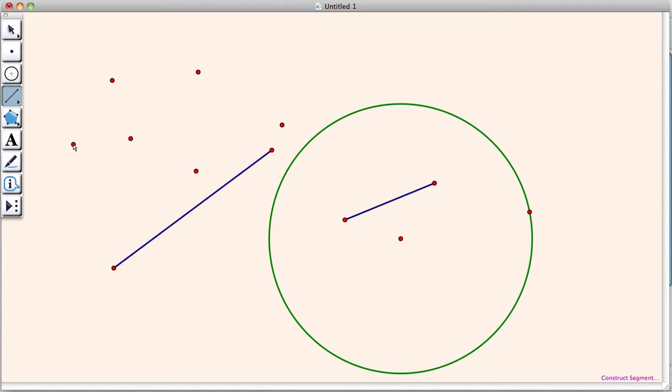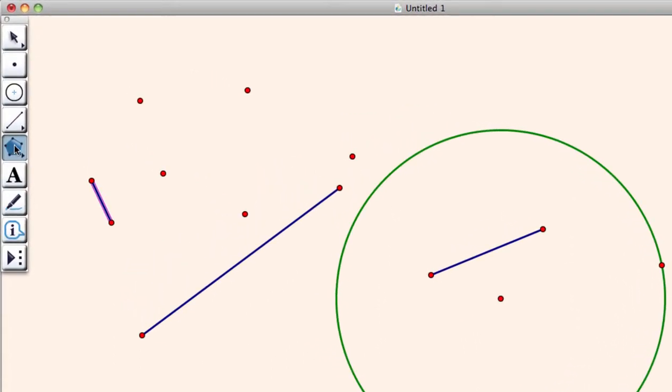The next tool is the polygon tool, and again there are several options. I just double clicked and holding that down, I have just the interior of the polygon. I have the interior plus the edges of the polygon, and the third choice is just the edges with no interior. So I'll click on the middle one.